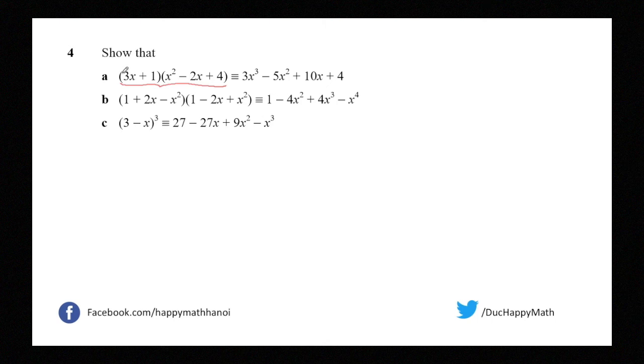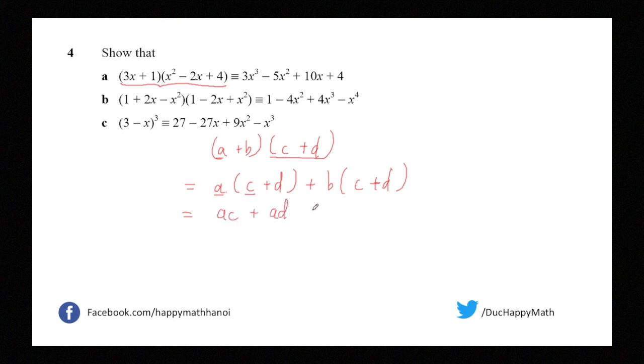So I want to review the basic knowledge first about (A plus B) times (C plus D). The first thing is A has to be times the bracket first, and B is the second times the bracket. After that you expand each bracket. It means A times C, AC, and then plus AD, and BC plus BD. Okay, this is plus and plus.